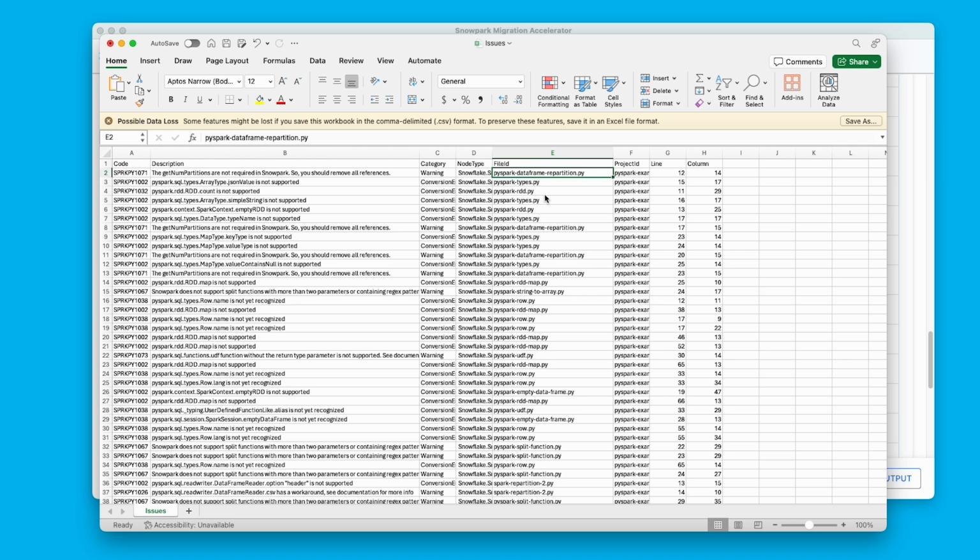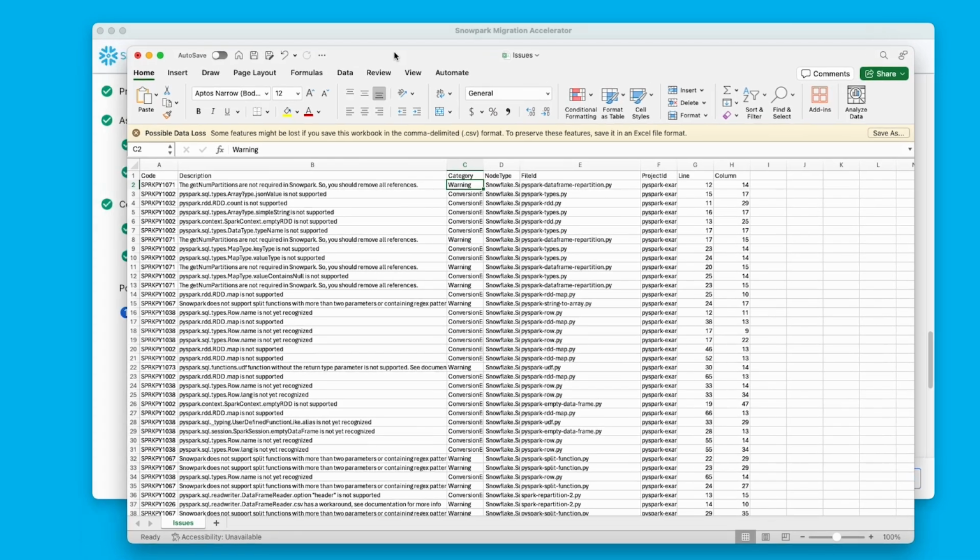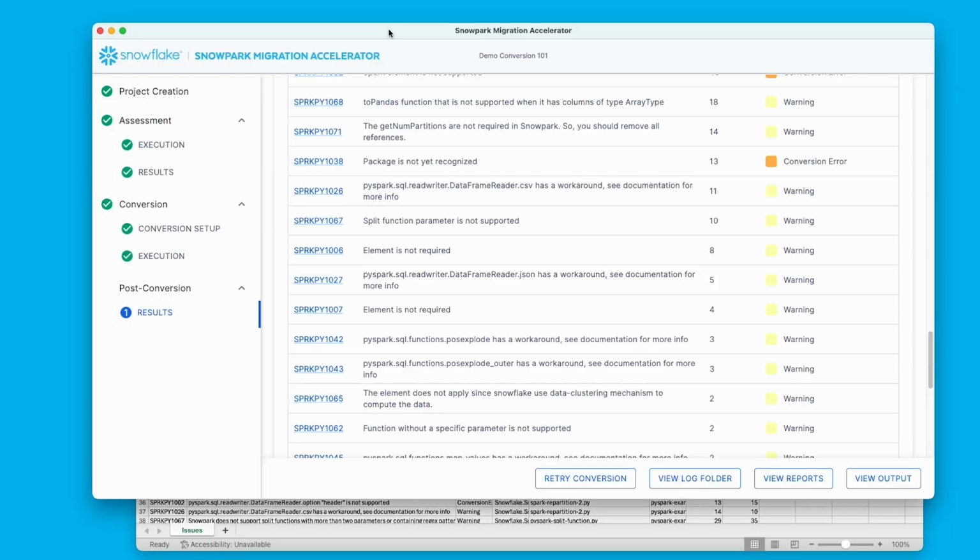Generally, we would recommend that you sort by category first, deal with your conversion errors, and then check off your warnings. We do recommend that you look at all of the warnings and then deal with them by code. So deal with them by severity, then by code across all code bases. And then when you're pretty sure that you resolved them, you can go by file type. Of course, however you want to work through the issues is up to you. The information is all present here.